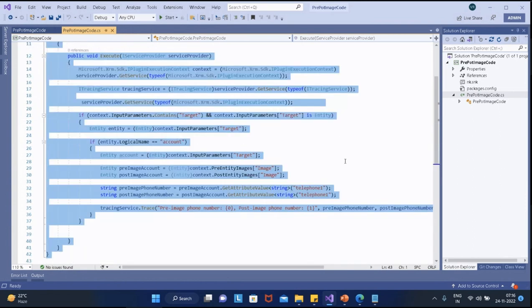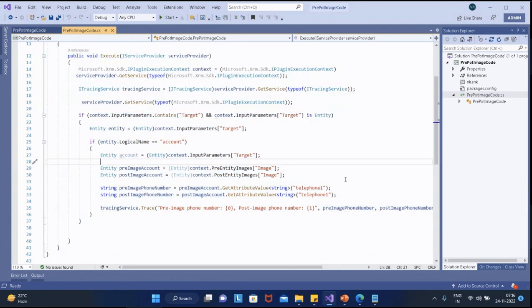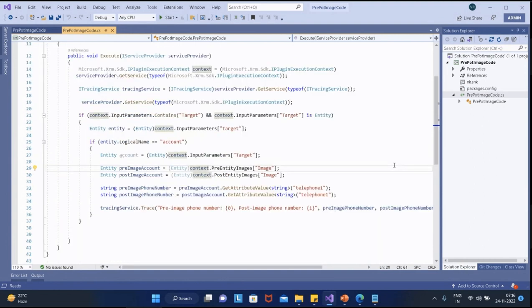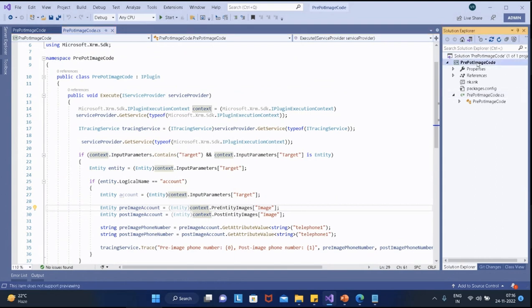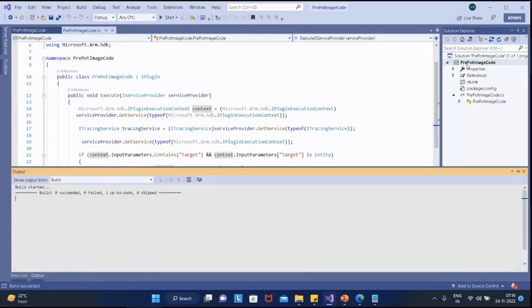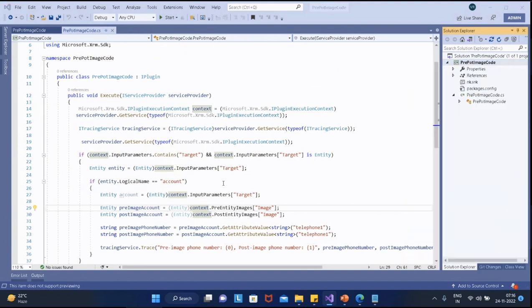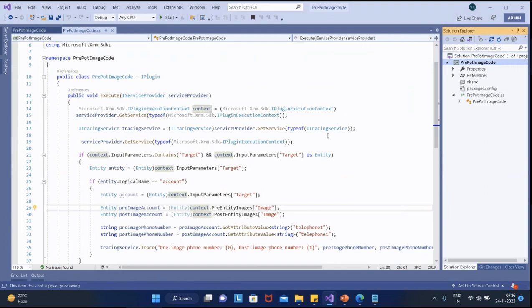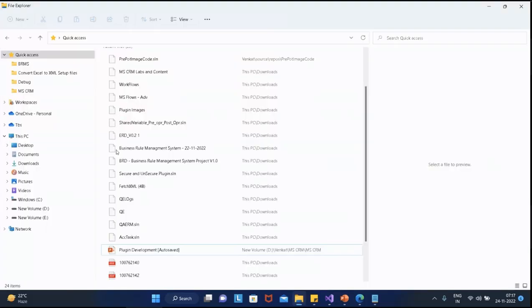Code is simple. If you observe one thing, almost whatever code we are doing, everything is based on classes, objects, casting. Casting with dot operator. If you really practice the programs which I have shared with you in C sharp programming, everything is covered here. Nothing new. Everything is similar to that. So let me build this one. Build succeeded. We need to register the plugin on account entity, but registering the plugin for the image is slightly different. Okay, let me go to the plugin registration tool.